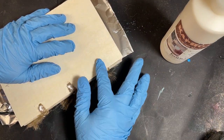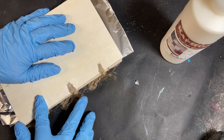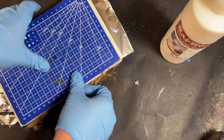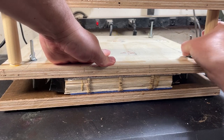And then on the other side, this is where the channels are. Put a little bit of glue on that and kind of push it down so that they can sit in that groove that I Dremeled out. And here I'm just using a piece of blue plastic to keep it from sticking as well. And then it's back in the press for a couple of days.